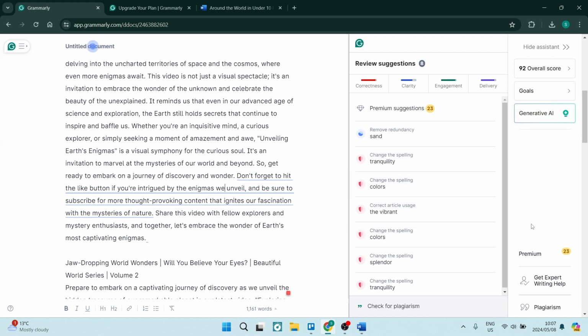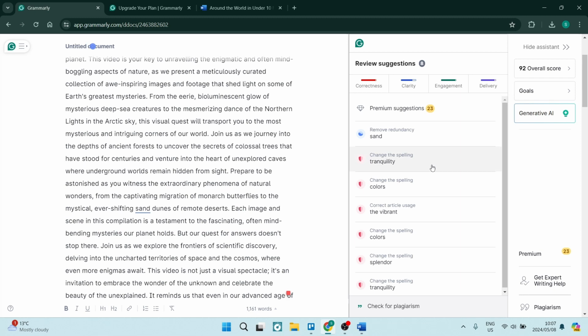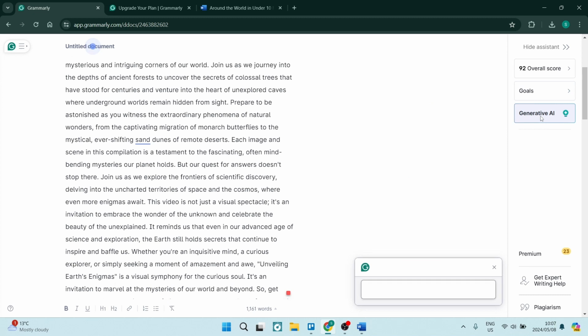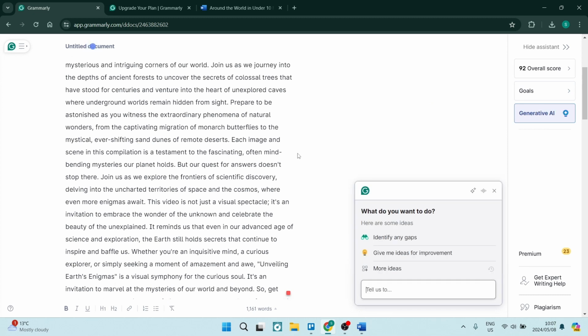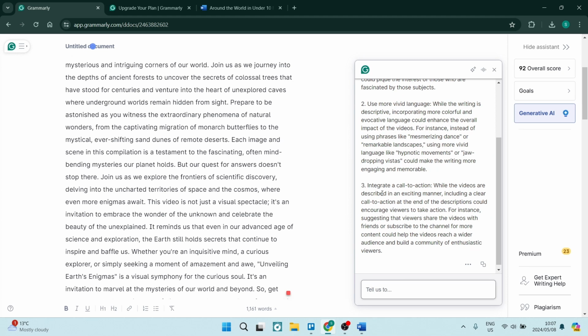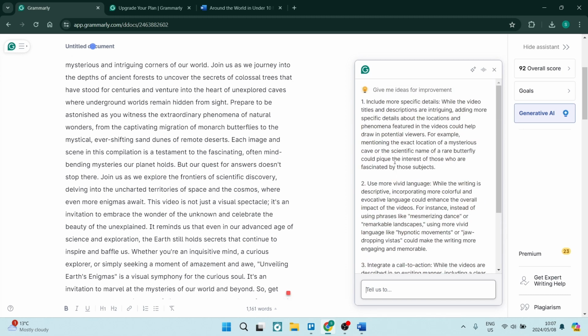So basically the Grammarly free package offers the grammar and spelling corrections. And then there is another feature that it does offer. If you go over to the right, there is a generative AI feature. Basically it is a built-in chatbot. Over here you can see it says, what do you want to do? And here you can start giving some ideas as to what you would like to do. So give me ideas for improvement, and you can see this is now what it's doing. The nice thing here is that it has integrated all of its own rules that it applies to your content, and it is now applying them to this content as well.